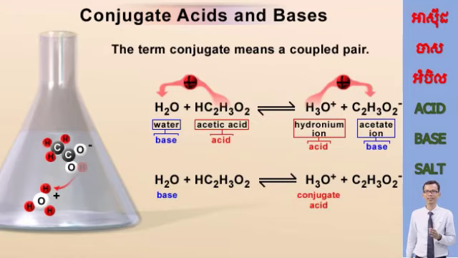Acetic acid acts as an acid on the left side of the reaction and forms an ion that acts as a base on the right side of the equation. The acetate ion is known as the conjugate base of acetic acid. The conjugate acid of a substance is formed when the substance gains a proton. In the same vein, a conjugate base of a substance is formed when the substance has donated a proton. A substance and its conjugate are known as a conjugate acid-base pair.